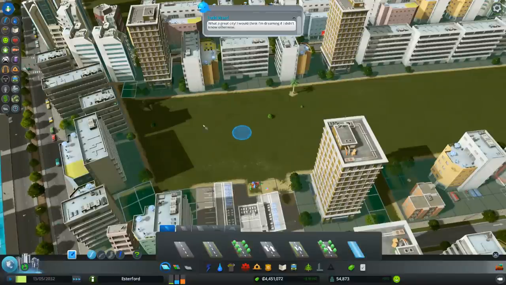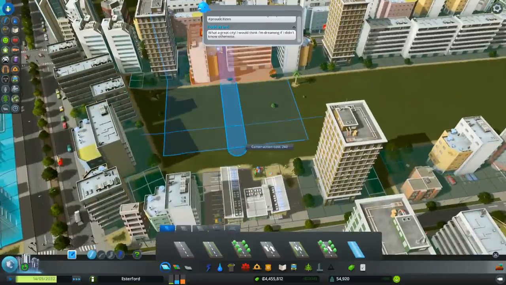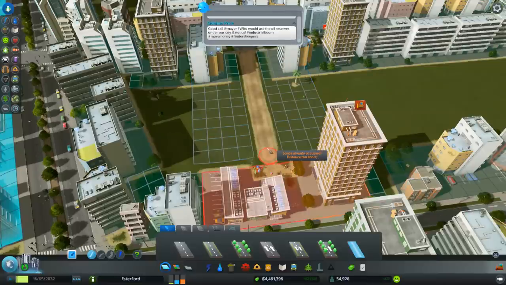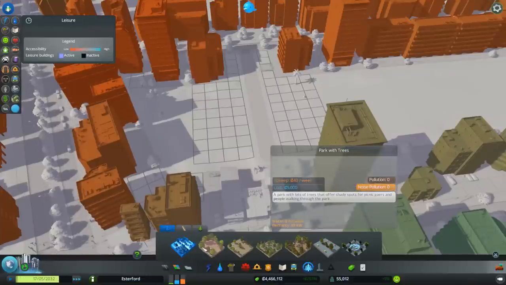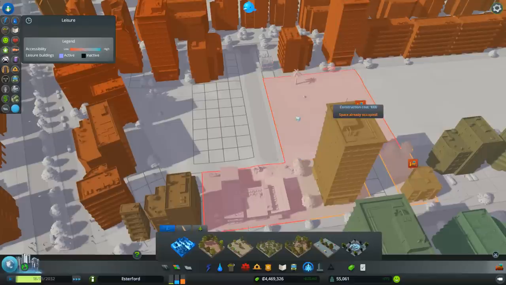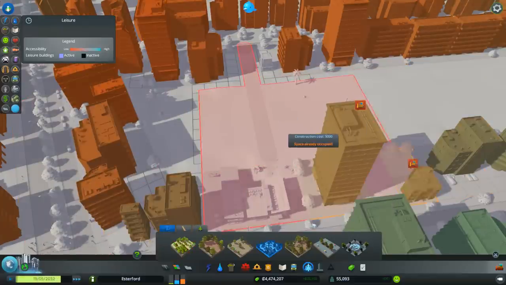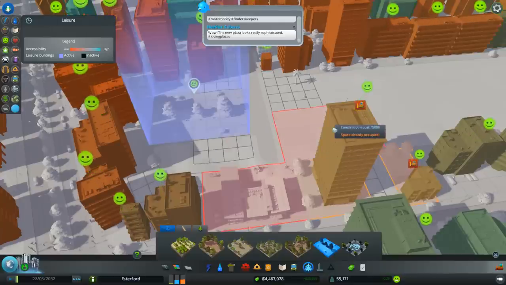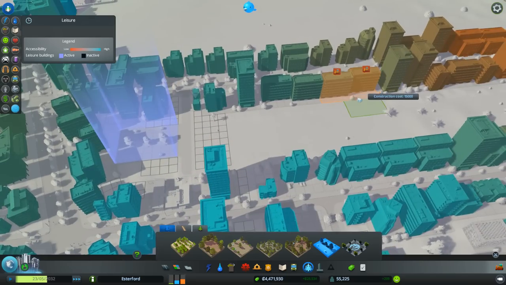So that being the case, we're gonna go for some park action. So let's put in, I think that needs to be a bit further across. There, and we'll just go for one of our good old regular parks. That's a plaza with trees. Yeah, we'll go for it. Oh, that's too big. What about the plaza with trees? Oh, that's even huger. We may have to go for just something like this. There we go. Yeah, it's had the desired effect. Pretty much.